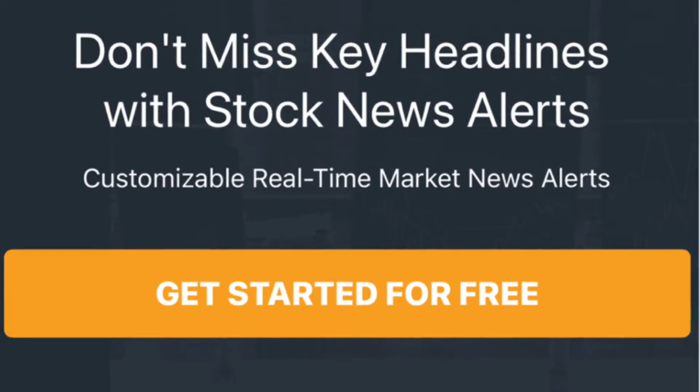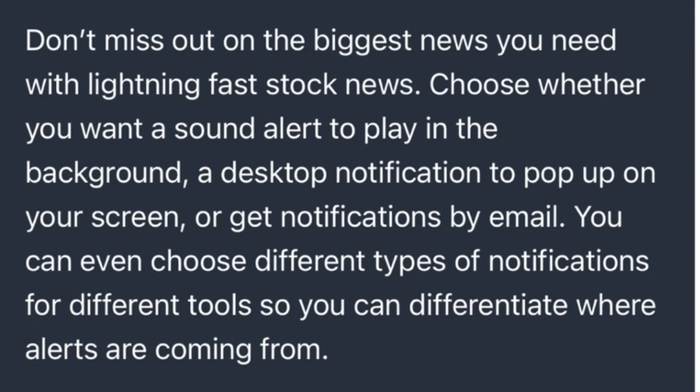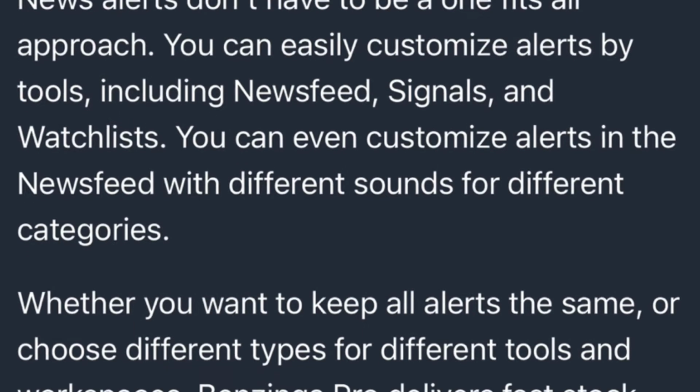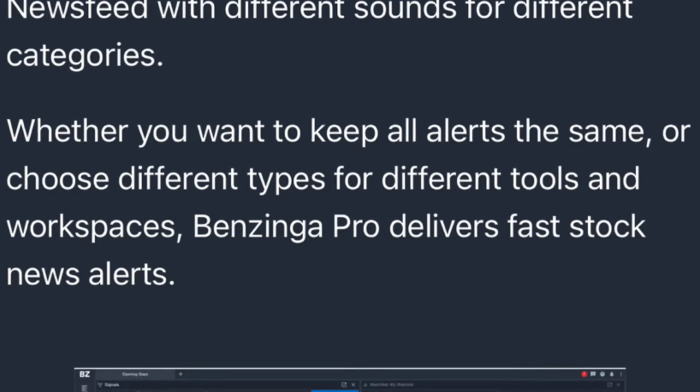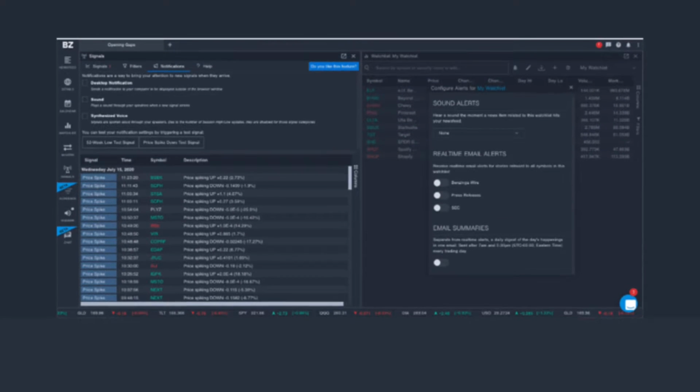All right, so we're gonna come back to pricing and fees, but let's first take a look at some of the features Benzinga can offer to investors. Benzinga Pro's primary feature is its customizable real-time market news alerts. You can opt to receive email or browser notifications for any alerts that you opt into on the platform. There are dozens of types of alerts that you can activate, including alerts on different asset classes, things like stocks, bonds, forex, and commodities. You can also opt into alerts about new IPOs, insider trades, dividend reports, and analyst ratings, so you can stay one step ahead on the markets.